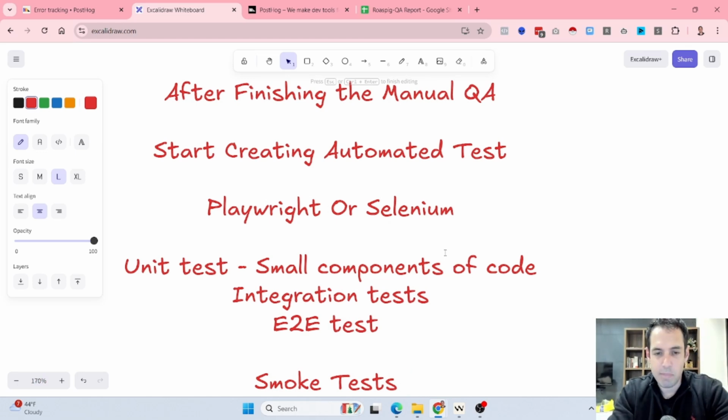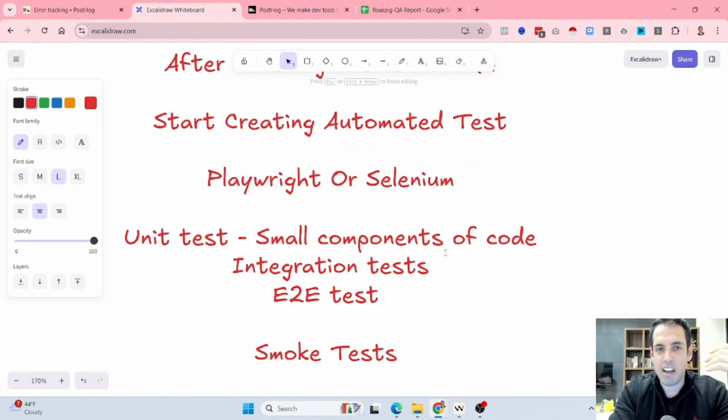If you made an adjustment, you want to make sure that you didn't break what you already had in the code. So for example, in ROASPIG, by the way, ROASPIG is the solution that I built. It's a solution for automating media buying, allows you to generate creatives and upload creatives via API.